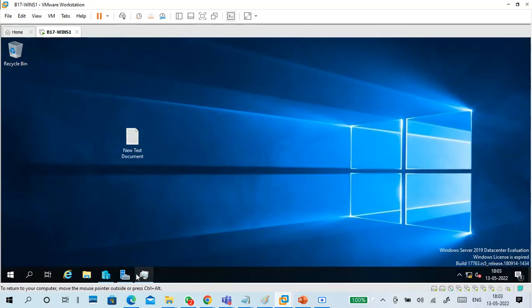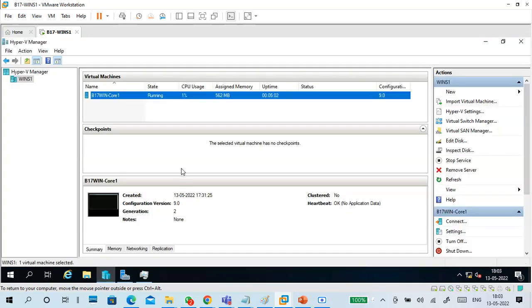Whatever it is, this is the virtual machine, guys. You can close it, no problem, because it runs here. It is running. See, it has assigned memory, look at this, assigned memory 562. The startup memory is actually 1 GB, but because of dynamic memory it is not consuming more. It is a CLI, so it doesn't consume much memory.